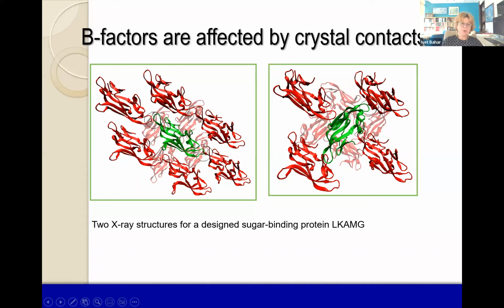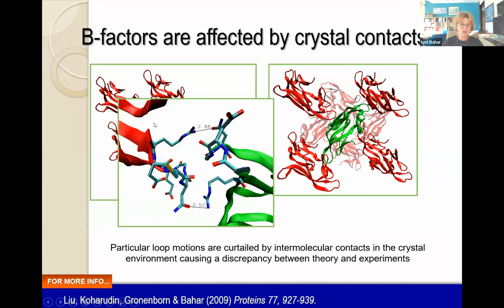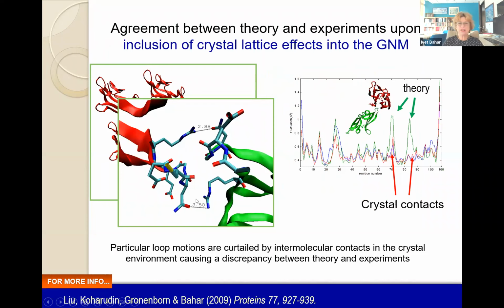Now, what happens is that we are interested in the mobility dynamics of the protein, but the information we extract from these crystal structures as the B factors is actually their dynamics in the crystal environment. So some regions that make crystal contacts may be artificially restricted because of contacts, whereas under physiological conditions, the protein itself can move freely. So that's what we observed. For example, theoretically, we observe some regions to have very large mean square fluctuations. But then when we look at the B factors, they are much lower. And these lower values originate from those artifacts of the experimental data.